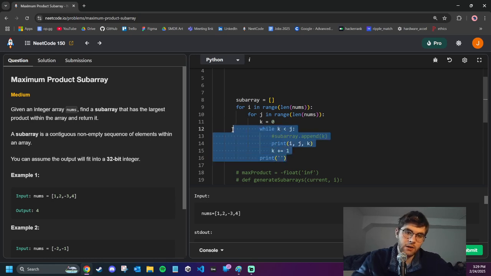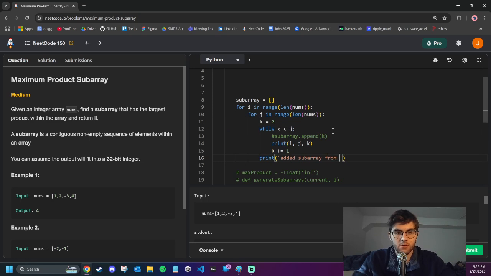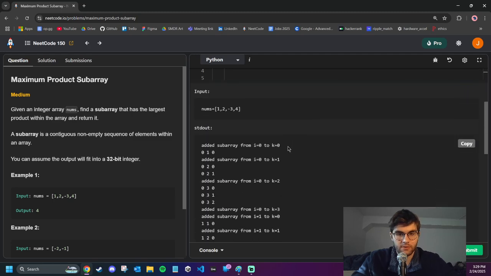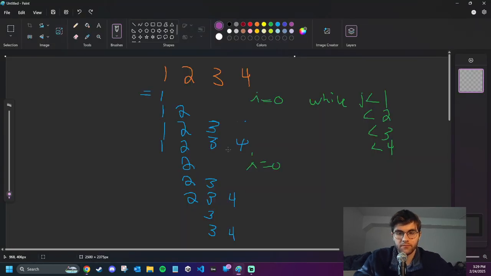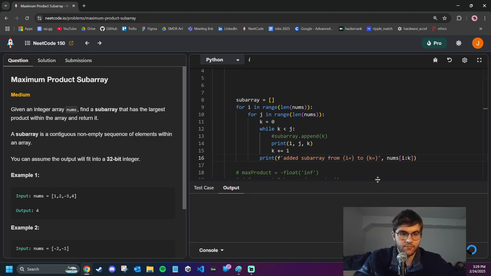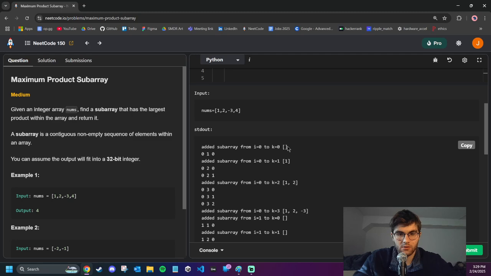So here we add, so added subarray from i to k. Okay, so 0, 0. And I guess I could print what nums of i to k is. So I want to add 1 first.